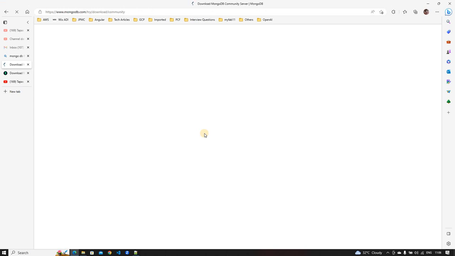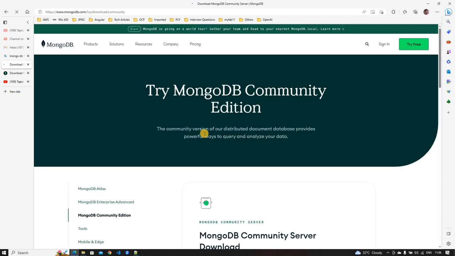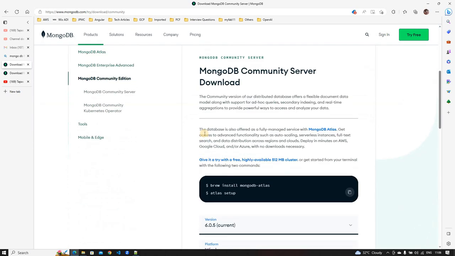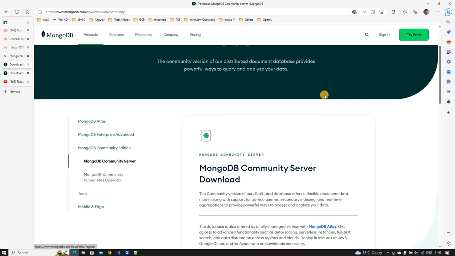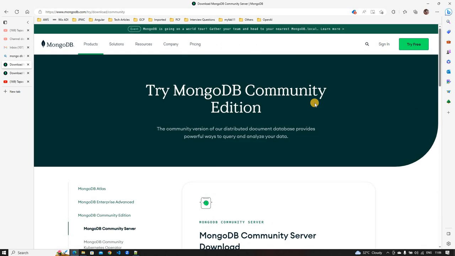Just to give you some background, I think MongoDB is popular because it's a cluster. Whenever you go ahead with the MongoDB Atlas version, they have mentioned that as well. With MongoDB Atlas you can get lots of facilities like auto scaling, serverless instances, full text search. There are lots of other things, which you can try for free also. But for our learning, I think MongoDB Community Edition is enough.